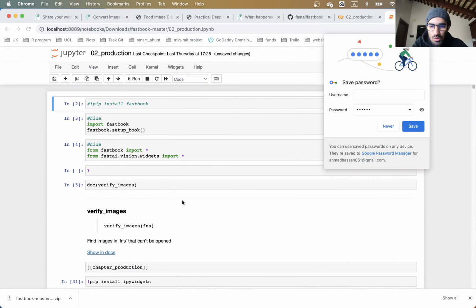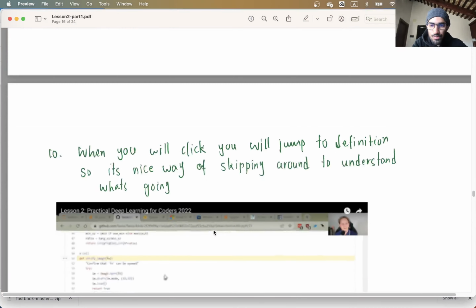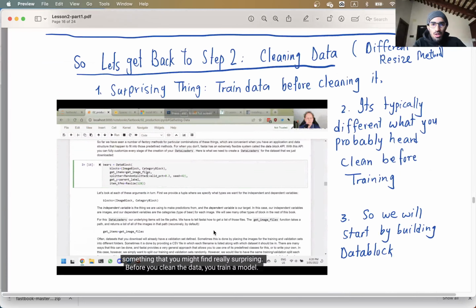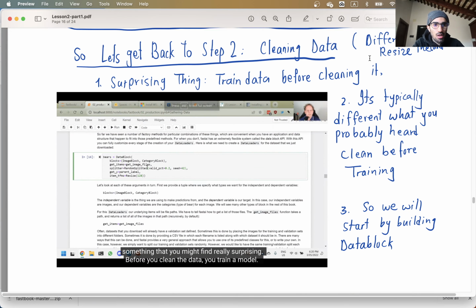Well, so let's jump into our lesson. Okay, so let's get back to step number 2, which is cleaning the data, and there are some different resize methods we will discuss here.